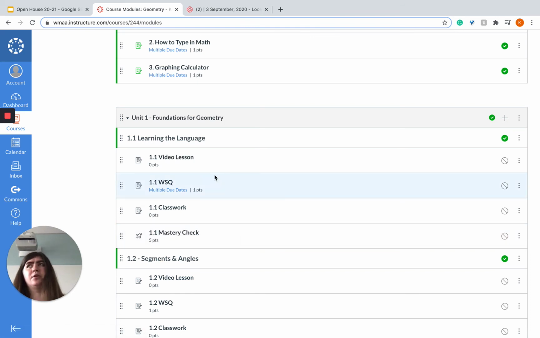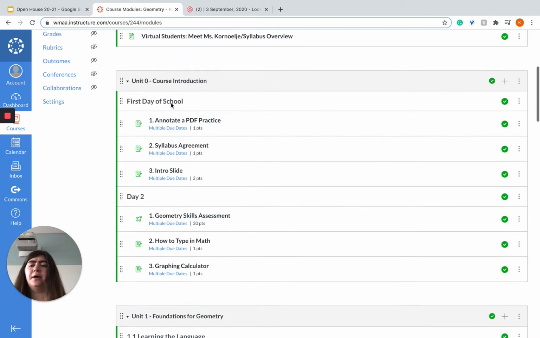Except the first unit we're going to start a little slower so that we can kind of get the hang of things. In-class students will still be doing these things, but there are some other things that are added in there as well. Those are the most important pieces about my course.